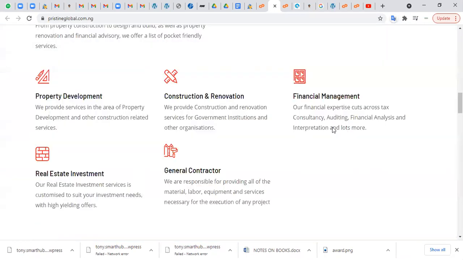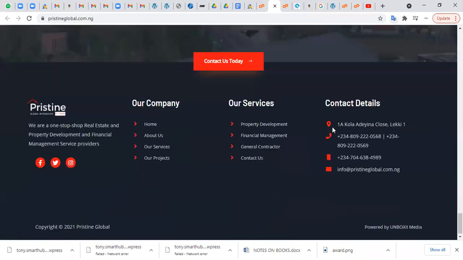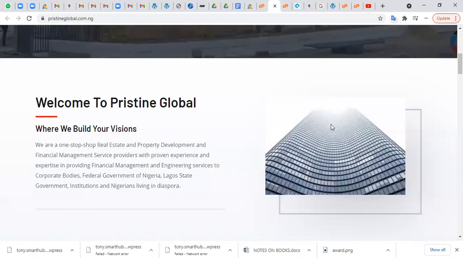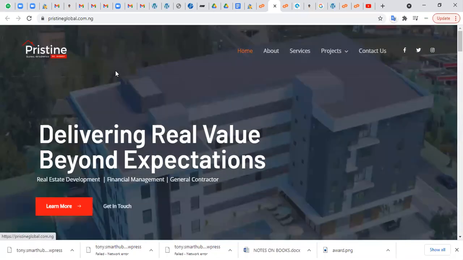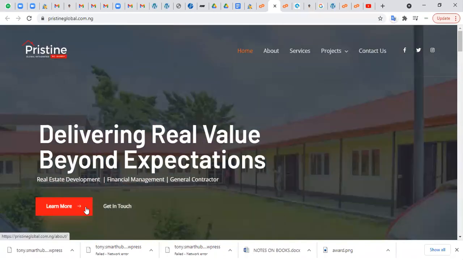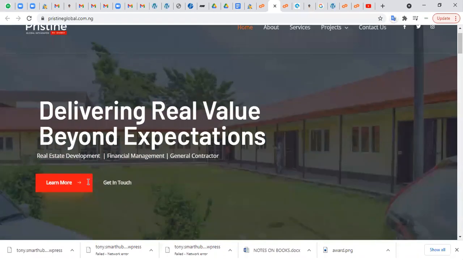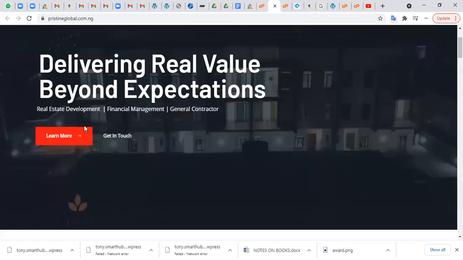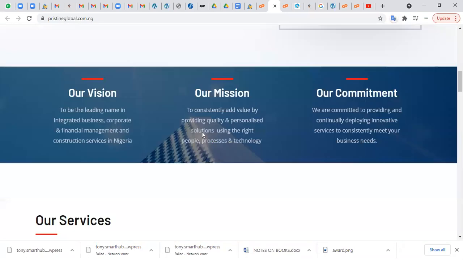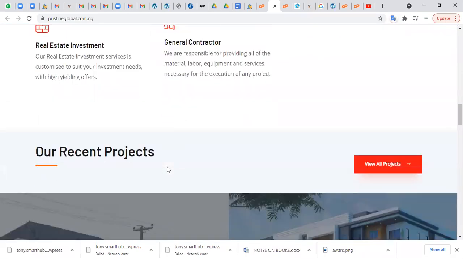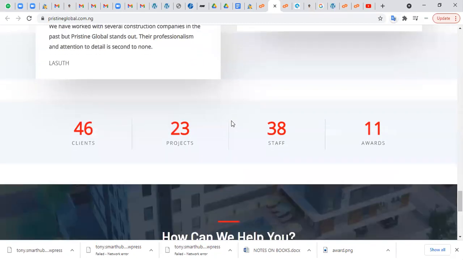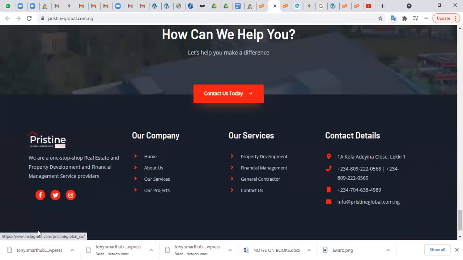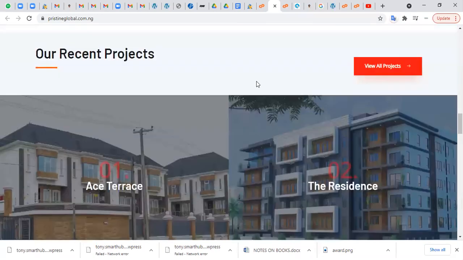Now, guys, this is Princeton Global, right? Now, the website, the logo is red and white. If you notice, there's a touch of red. Can you see? It makes your website professional. It gives you that professional feel. There's a touch of red in the buttons, so that way, when you look at your website, it reflects your brand, right?